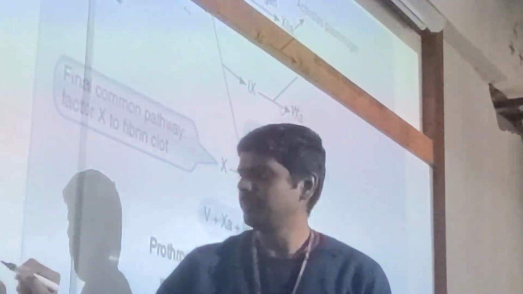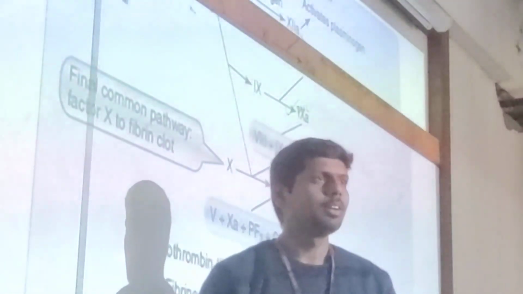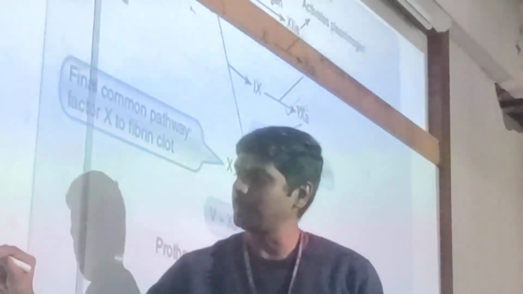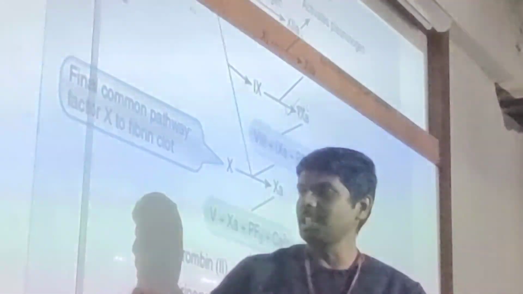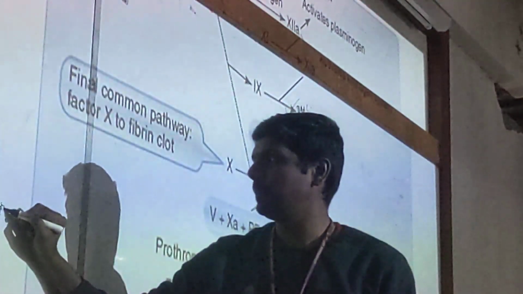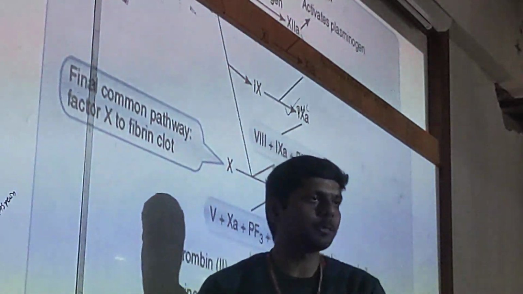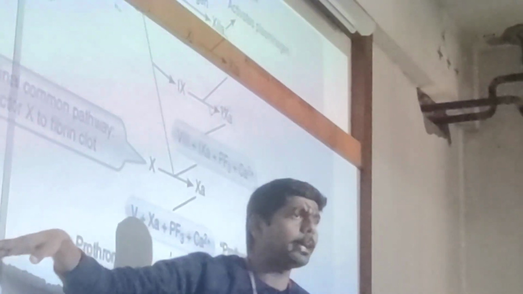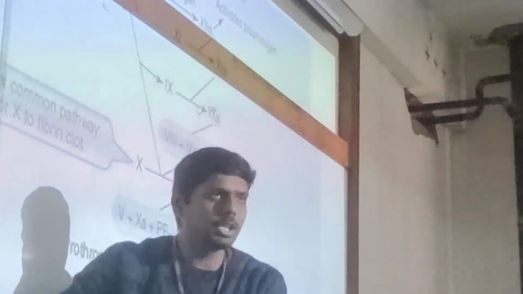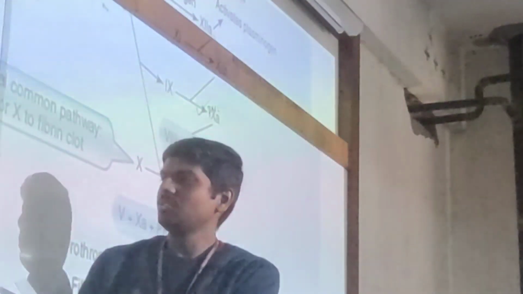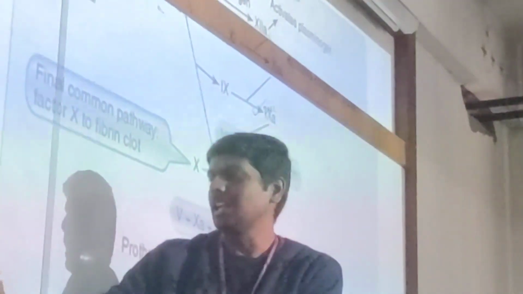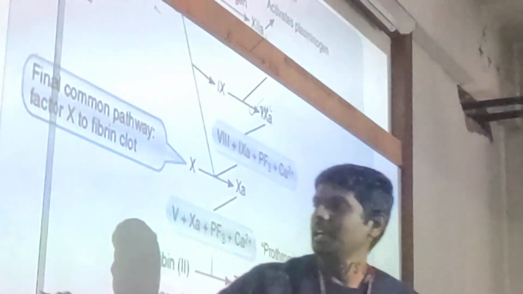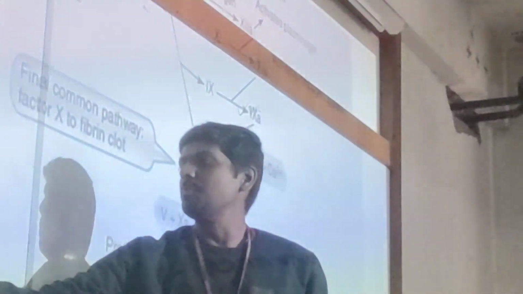They took platelet poor plasma and added platelet rich plasma to it. Now they purposely added the platelet rich plasma with an antagonist, maybe aspirin. With the help of aspirin, they blocked the platelets. Aspirin will block the thromboxane A2 receptor, so aspirin blocked the platelet activity. Now these platelets are added to the plasma of the same patient. Now what they did is they added a stimulator.